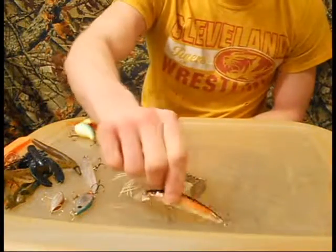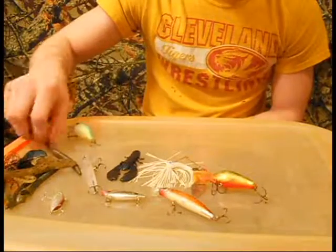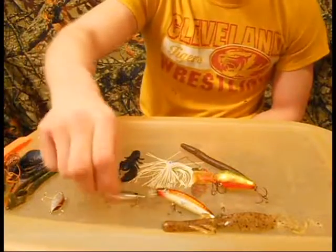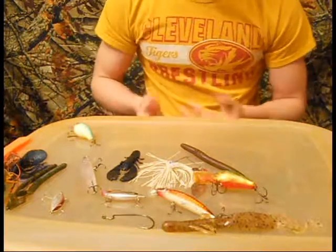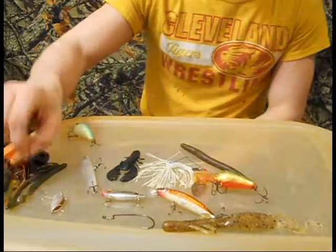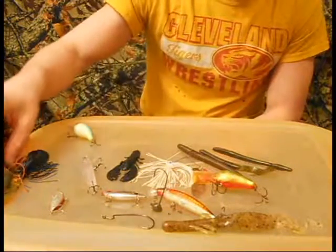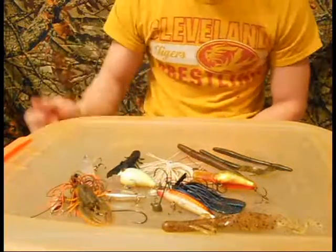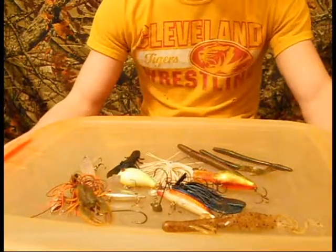So these are going to be the winter baits I'll throw: spinner bait, jerk bait, rattle trap, crank bait, craws, weightless Senkos wacky rigged or Texas rigged, Texas rigged brush hog. Keep in mind I throw 3/0 to 4/0 heavy wire extra wide gap hooks — I have worm hooks but I don't think my hook-up ratio is good with them; I feel more comfortable with extra wide gap. A spot remover jig head with a curly tail or straight tailed worm on that. And jigs — the fish really like jigs in the winter. It's a slow moving presentation. If your jig is too big, downsize it and trim your trailer up.